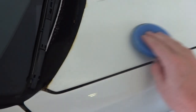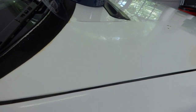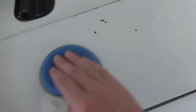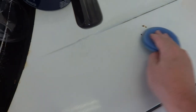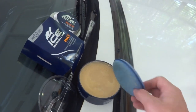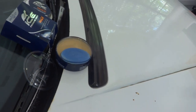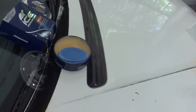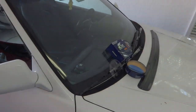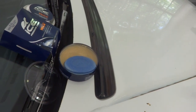Can you even tell it's on there? I'm sure you really can't. So this is sort of like the Meguiar's Ultimate — it goes on basically clear. The only way to see it is to kind of get down at an angle. I can see it with the reflection of the lights from the garage where I've applied it. Other than that, you cannot see where this stuff goes. If I were you guys, I'd put some kind of tint on here so you can see it better — that's the only thing I would recommend. But I'm going to go ahead and apply it to the whole rest of the car, then we'll show you taking some of it off and roll it out outside for the end results.